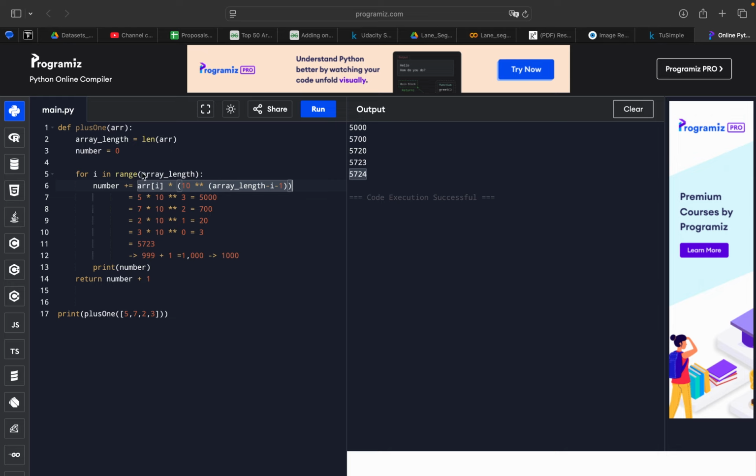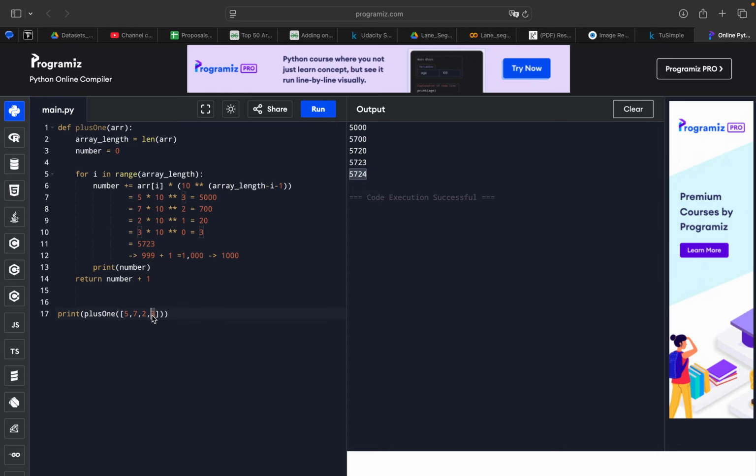We can reverse the same logic to get an array, or we can use a more advanced method called the carry method, where we start from the end of the array and add 1 to it. If it is less than 9, we just add 1 and return the array.